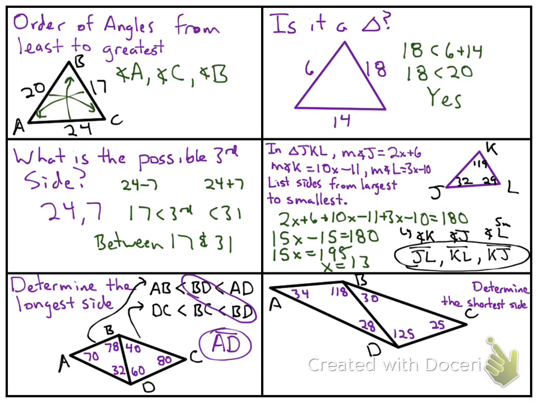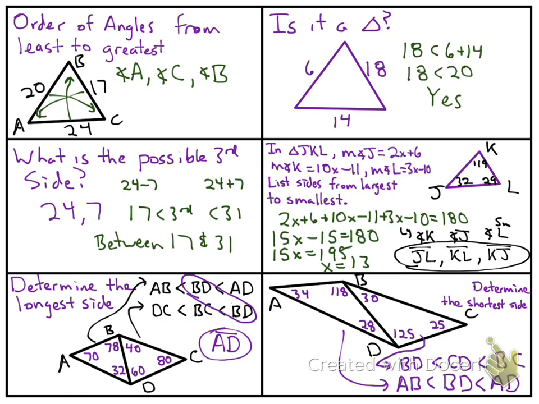Now, we come over to the next one and we look at the shortest side. So we're going to do the same thing, writing the inequalities and see what we notice. The first one, I'm going to go smallest to largest again. 28 is the smallest. That's opposite to AB. Then we have BD next. That's opposite to 34. And then the largest is AD. For this triangle, the shortest is BD. It's opposite the 25. Next is CD, and then the largest is BC.